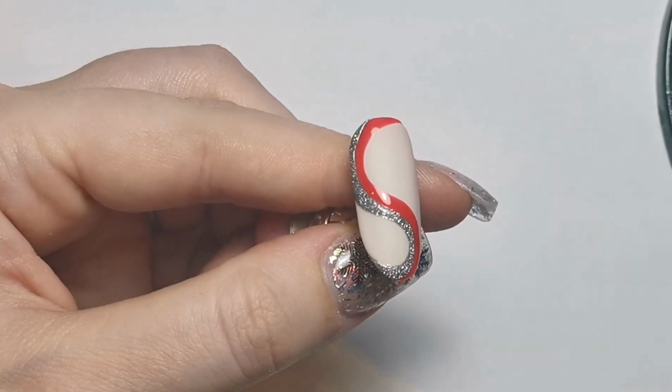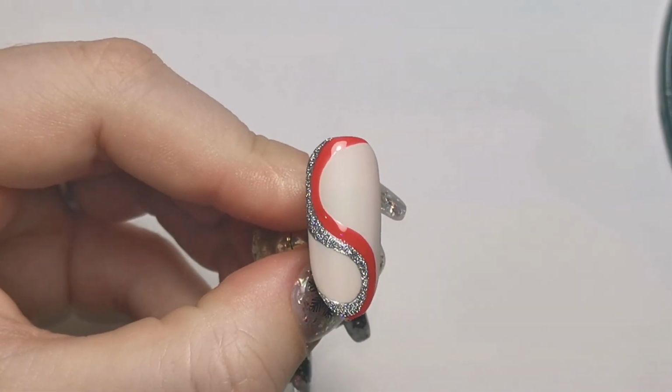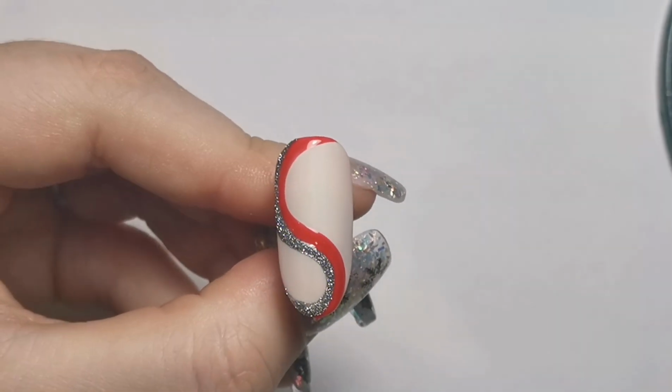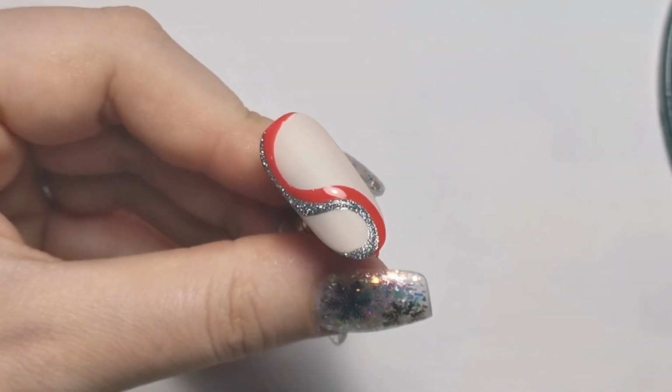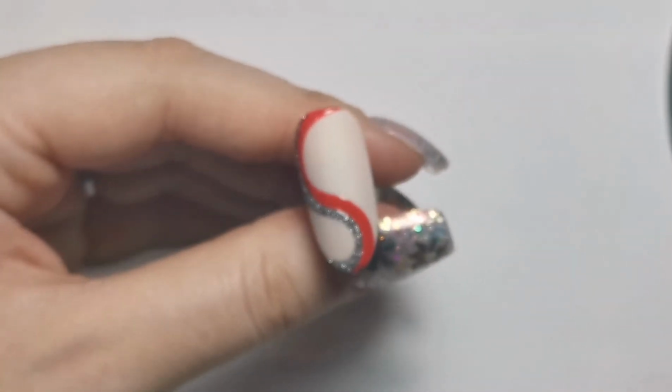So once I've done that, I'm then just going to pop my torch on. You can see exactly where it is, and I'm happy with that. So I'm just going to turn my torch back off. I'm going to pop this in the lamp for 10 seconds again, so I can do the second coat of red. I just want multiple textures in this set, which is why I've decided to do the reflective, the normal gloss red, and then the matte white.